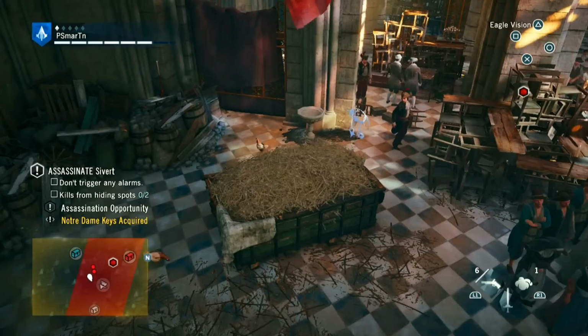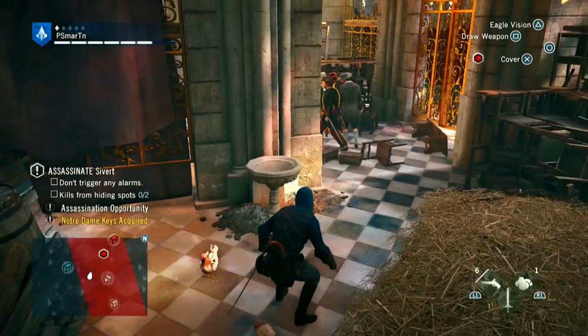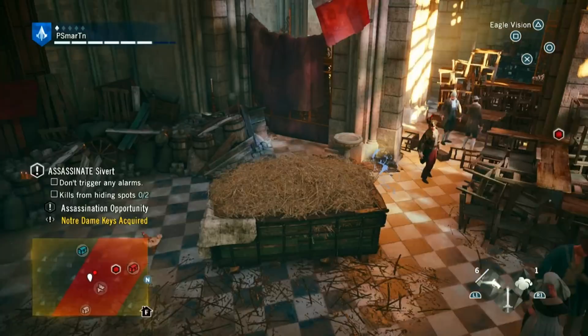I'm gonna pop out and kill one of them eventually. Oh, that's not gonna work. Damn it. Oh, just one of them's coming over this time. Perfect. Can you whistle? Damn it, you can't whistle in this game.